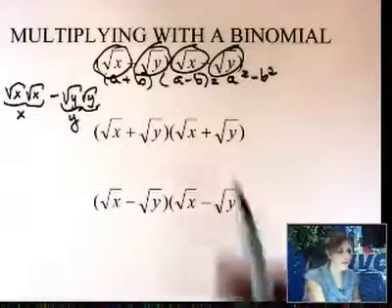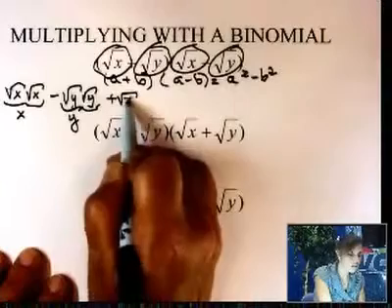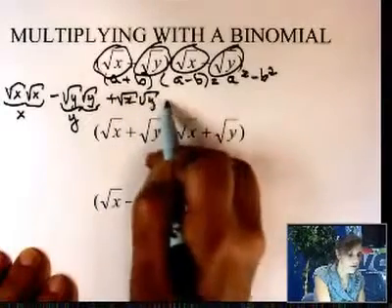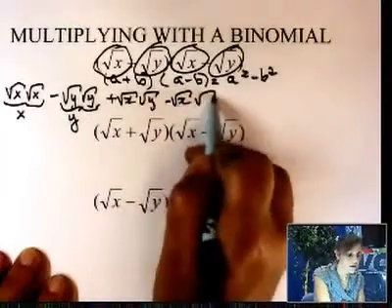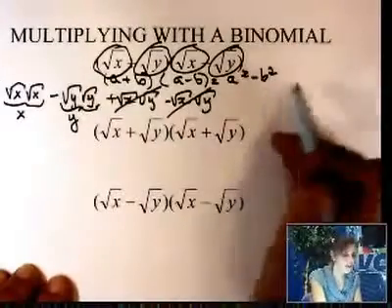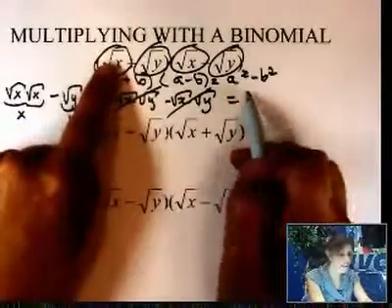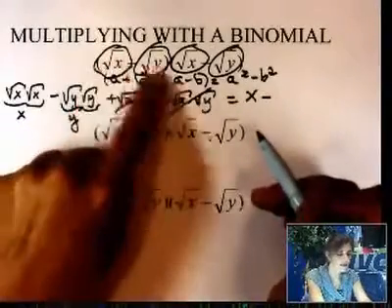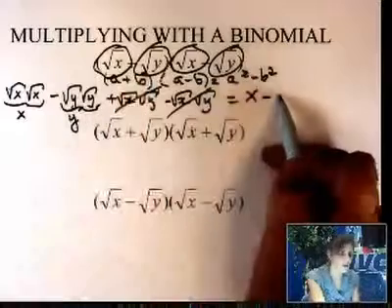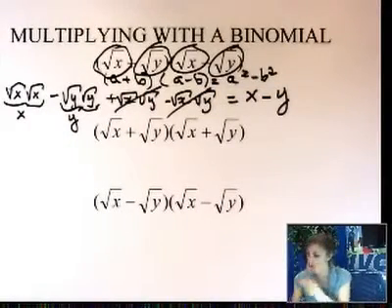All right, what happened to the middle terms? They actually canceled out. This one, xy, minus xy. Do you see that? Those two will cancel out. So, shortcut. First one squared, which is the square of that, x, minus last one squared, which is the square of that, y. Does it make sense? Okay.